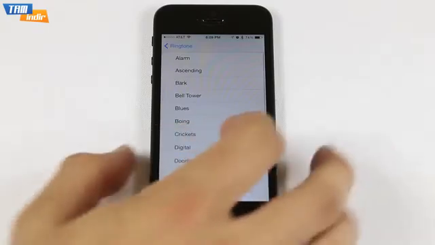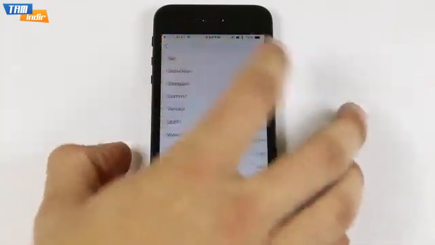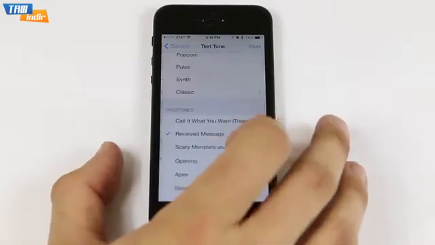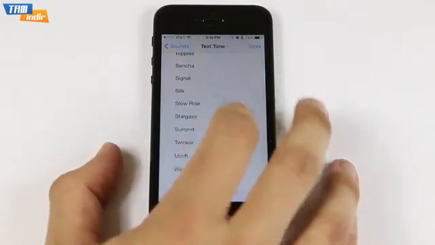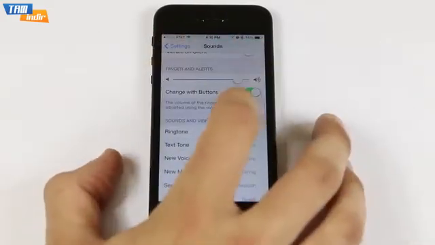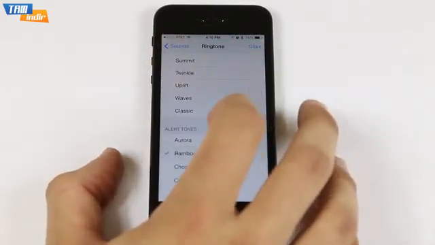Now, not to worry, they also have left in all the old or classic ringtones, so you can still play those. Don't worry if you like those, they're still there for you. Now we're going to move on to the text tones, which they've included, or the alert tones they call them, and you can use these also system-wide. So here are the alert tones from iOS 7.